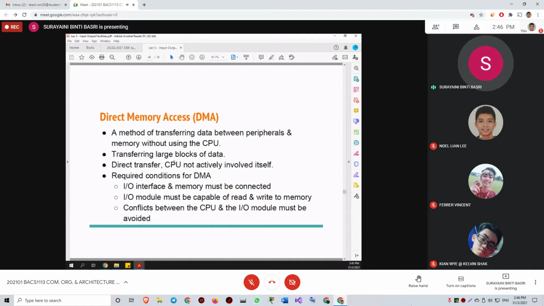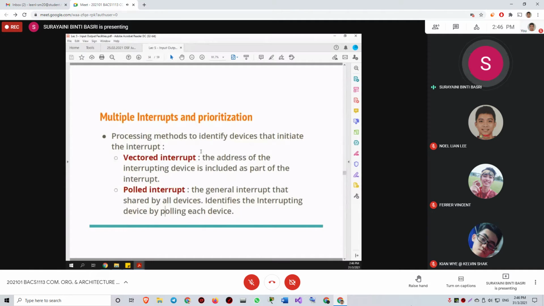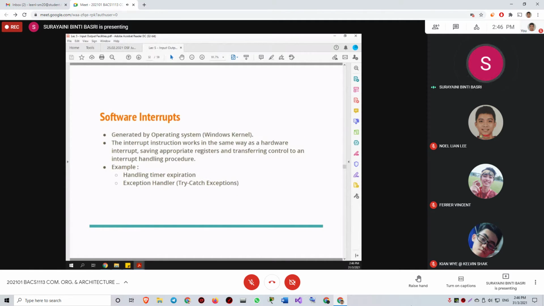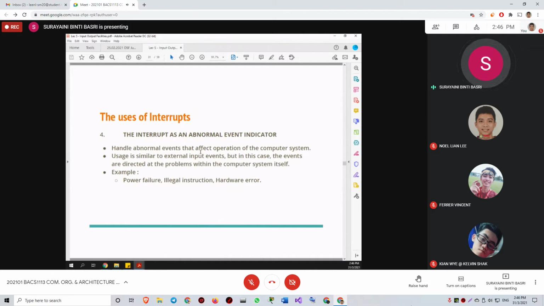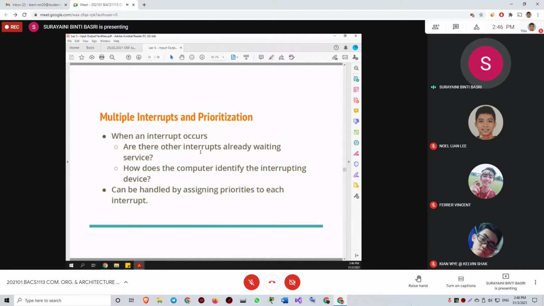In the interrupt, there are hardware interrupts and software interrupts. When multiple interrupts happen, there will be a prioritization process.